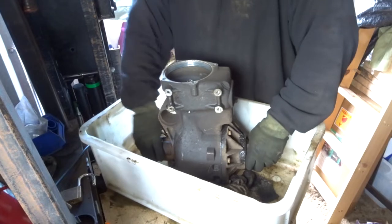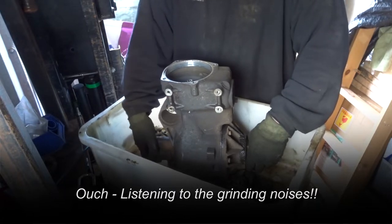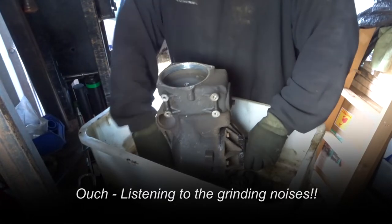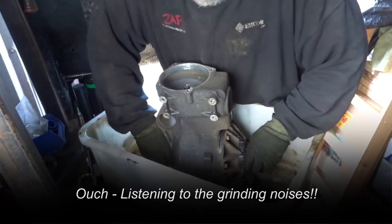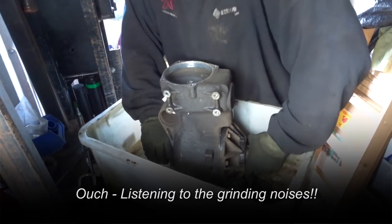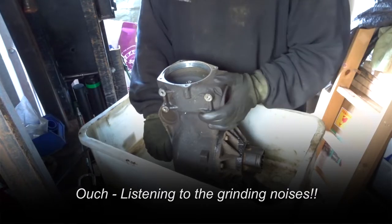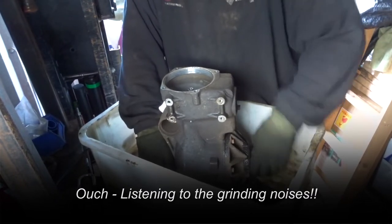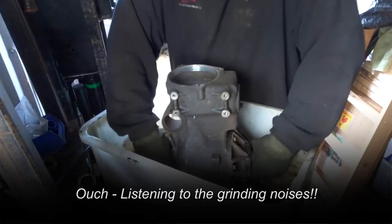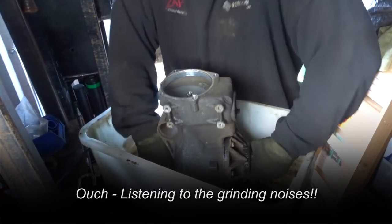Holding one side and turning backwards — it's fine. The input shaft is turning, though it looks like it's wobbling around a little. Turning the other way: can't turn the driver's side while holding the passenger side still. Same with the passenger side — holding the driver's side still, can't budge the passenger side. Going backwards is fine; going forwards, not a chance. Both backwards is fine; both forwards — right, it locks up.